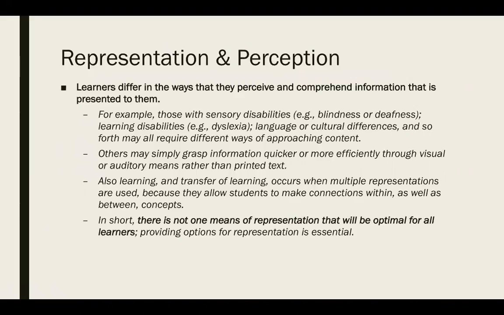Learning occurs best when multiple representations are used. This is because it allows students to make connections within as well as between concepts. There's really no one way of representation that's going to be optimal for all learners. This is why providing multiple different options for representation is so important.